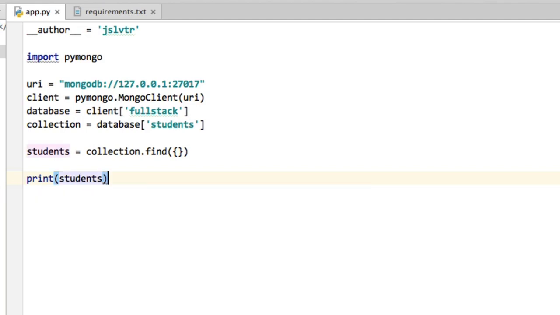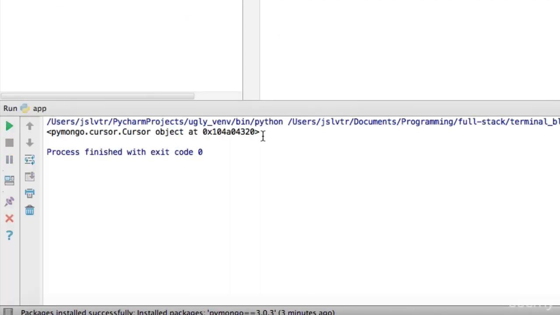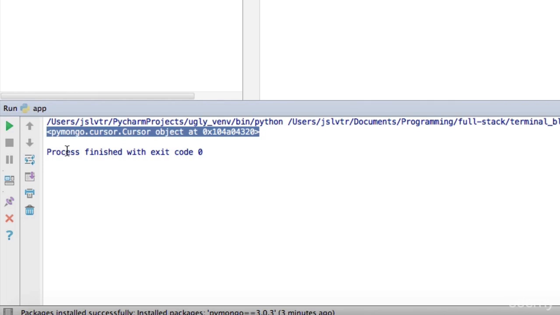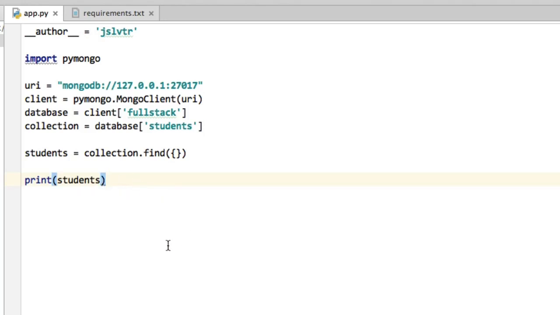This is not going to do exactly what we would expect, because it prints out a pymongo cursor object at a memory address. This is not really the students that are in our database, but rather this cursor object points to the first element of our database, and then we can use it to move on to the next element and so on.